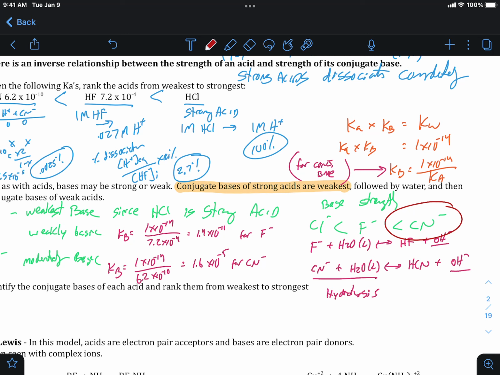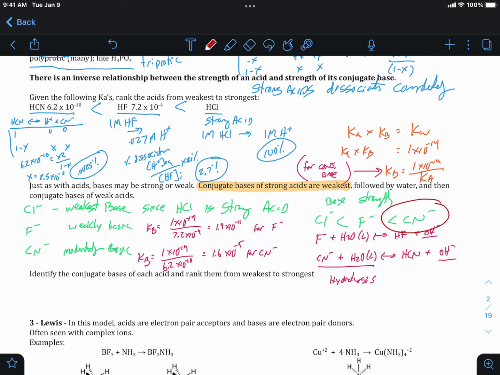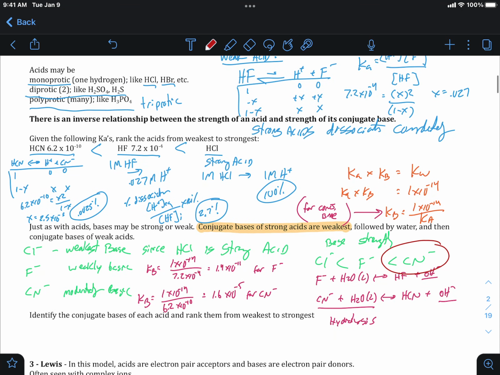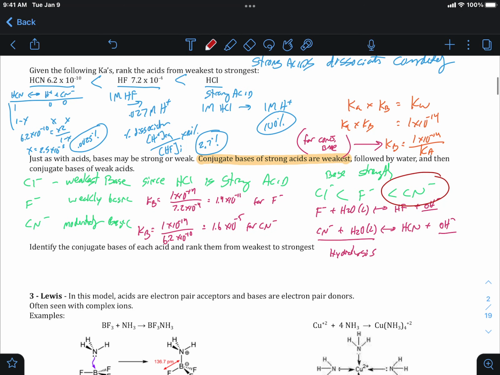Okay, we went a little deeper than I was intending on going here on the first page of notes, but we're going to constantly reaffirm this. We're going to constantly keep showing you this logic, and then it'll eventually become intuitive for you to be able to gauge weak acids and weak bases against each other. Because ultimately, while there are a lot of strong acids being used, this unit is primarily about weak acids and weak bases, because we did all that strong acid, strong base stuff back in Unit 3. All right, so that was a lot about the Bronsted and equilibrium.